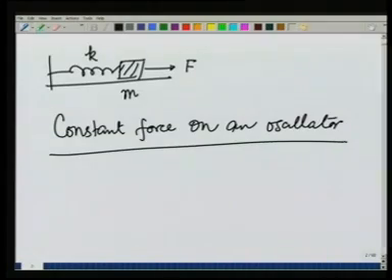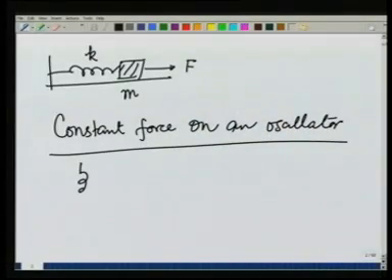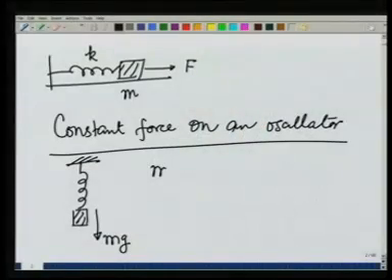In this case, all that happens is that the equilibrium point gets shifted. You know the answer of this, I said, because you already know the example where if I take a spring, put a mass on it and put it vertically in the gravitational field. In that case, this is being pulled by a constant force mg, but still the equilibrium point shifts and still oscillates about the equilibrium point. To see it mathematically, let us write the equations of motion.